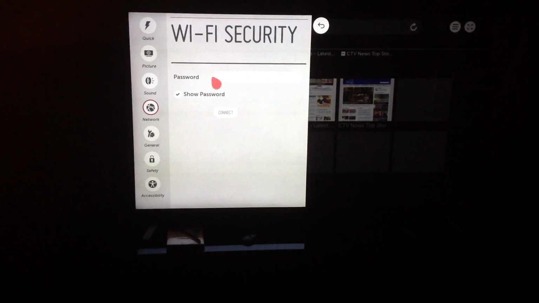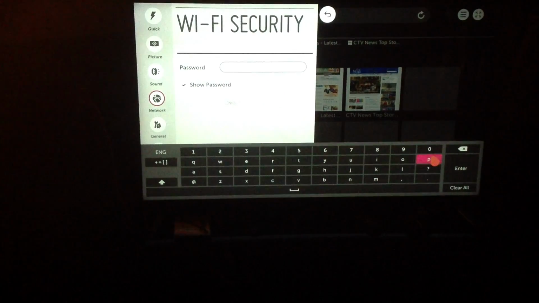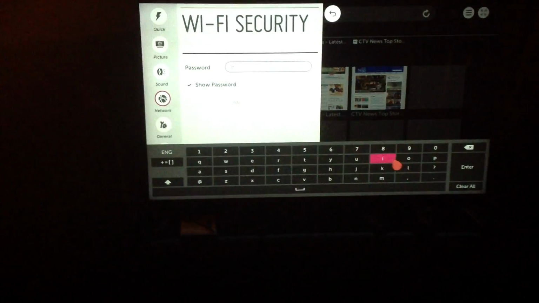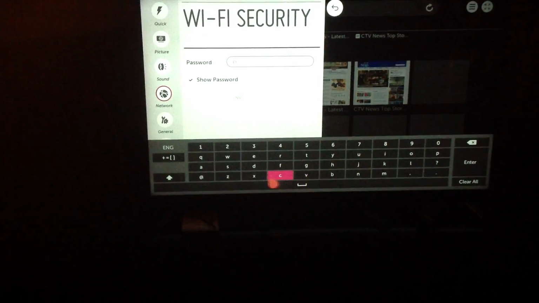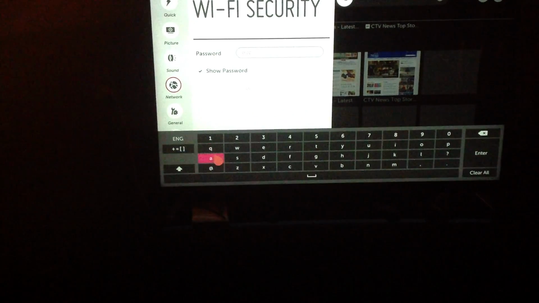Now you must provide whatever password you had left for your guest network in your router settings earlier. In my case, it was pizza. Now you may have to re-enter your password a couple times before a connection is made.